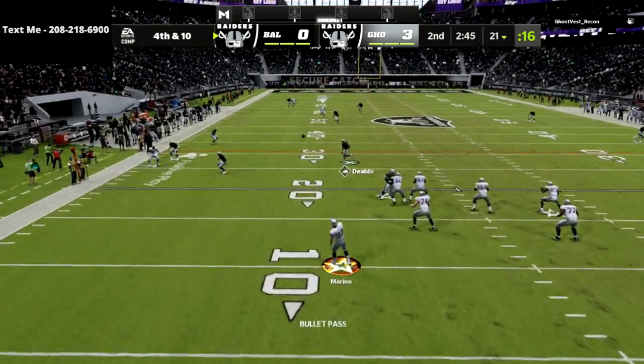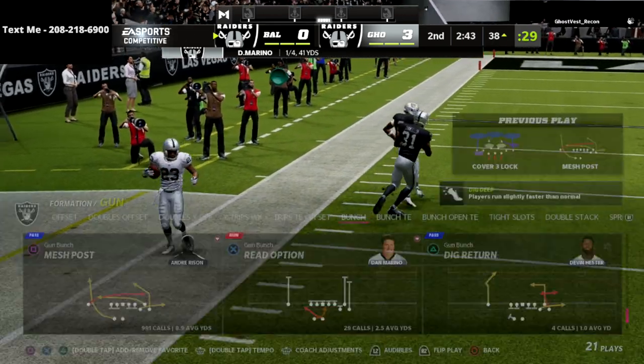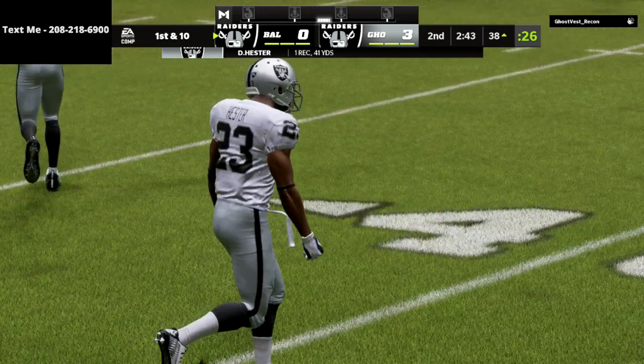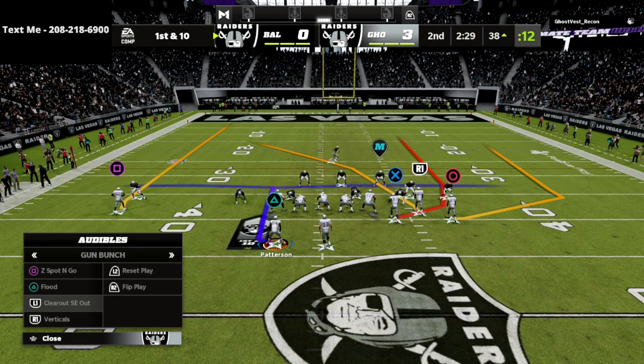This post route right here, really, really good route. That's huge. That post route can't get zone drop. That's why I like mesh post so much. I think it's better than double post because it keeps running. Mesh double post will stop. I mean, there's a lot of things.